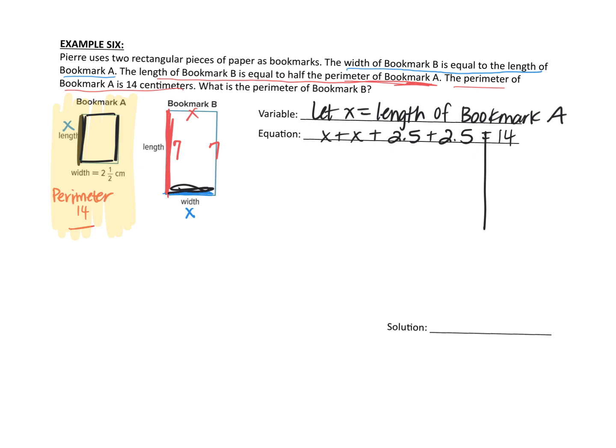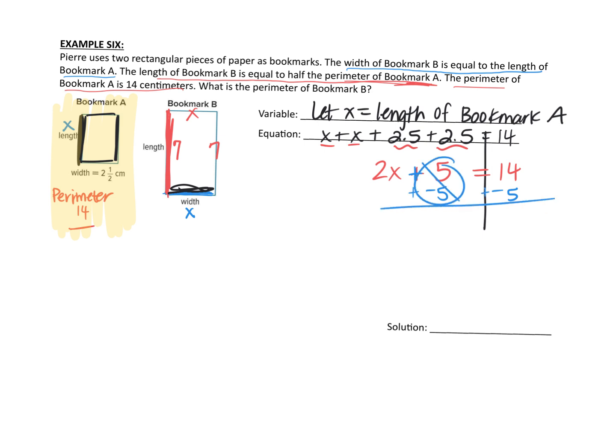All right, before we do this, let's go ahead and combine some like terms. We haven't done too many where we actually have to combine. So if I had x plus x, that would give me 2 x's. Plus, if I had a 2.5 and a 2.5, that would give me 5 equals 14. Now, you should be able to solve this equation from there. So first step, remember the most efficient step is to isolate the variable, get the 2x by itself on one side. So the inverse of adding 5 is subtracting 5, or adding in a negative 5, however you like to think of it.